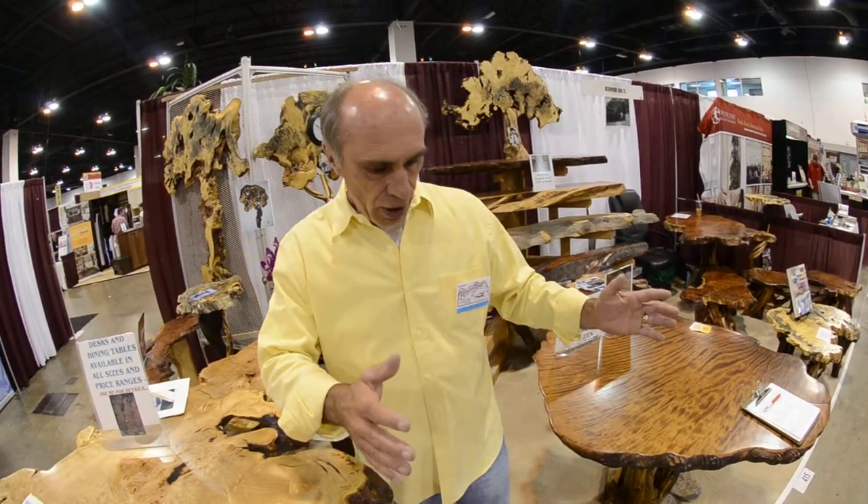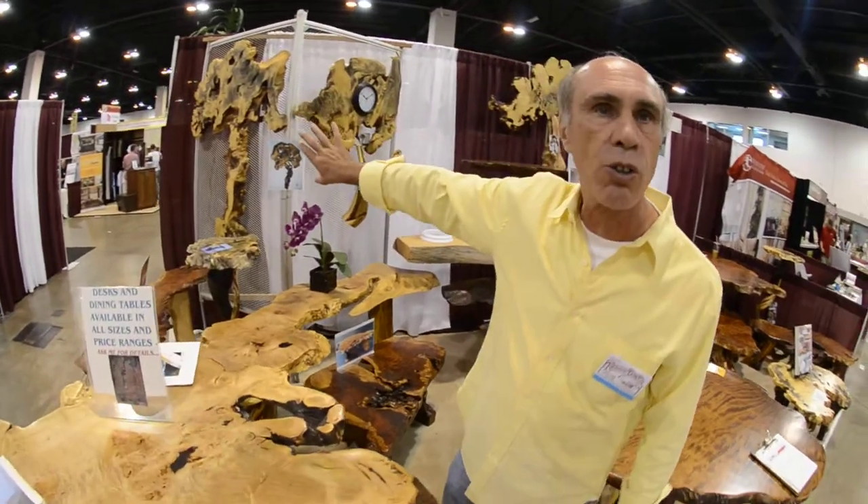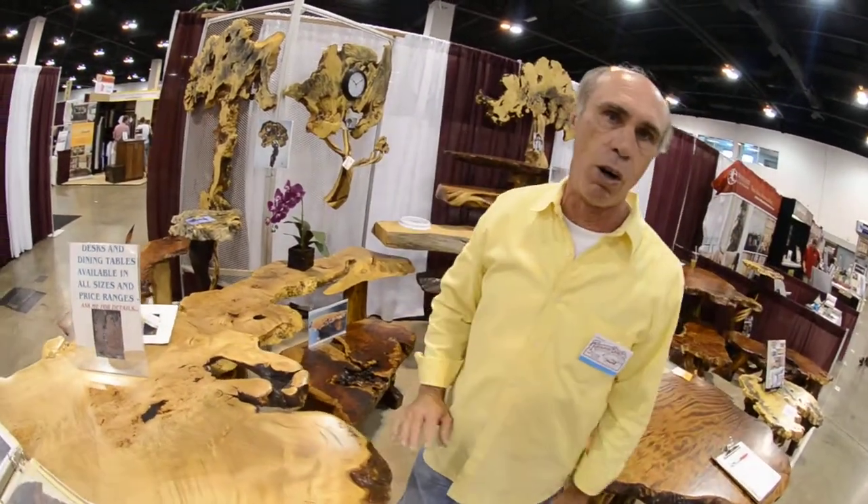I see you have a variety of types of furniture, from wall to table. What I do is I let people come in and see the unfinished wood. They gravitate towards the shape of the things that interest them, and then we decide what we're going to do with it. Some people might turn a piece of wood into an end table, or use the same piece to put on the wall as a wall tree — just a sculpture. So I let people give me an idea of how they like to utilize the wood before I make it up.